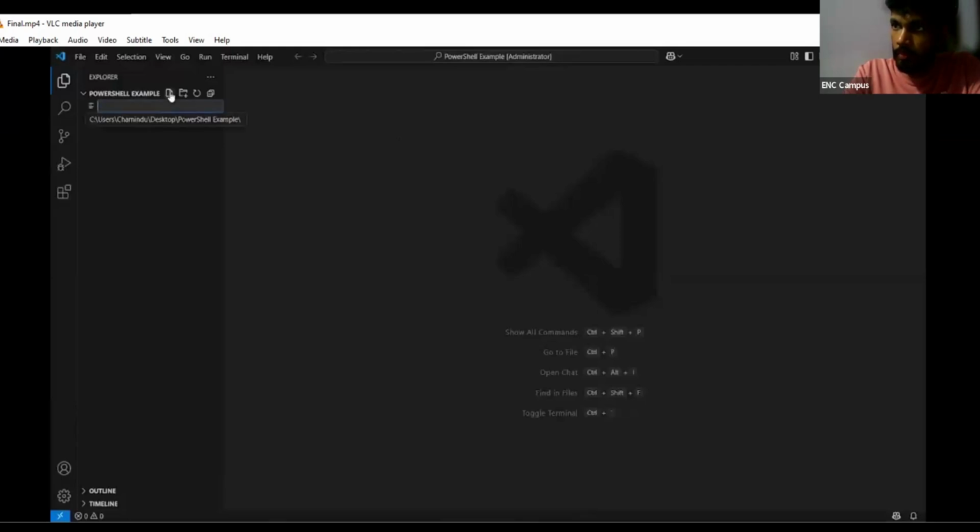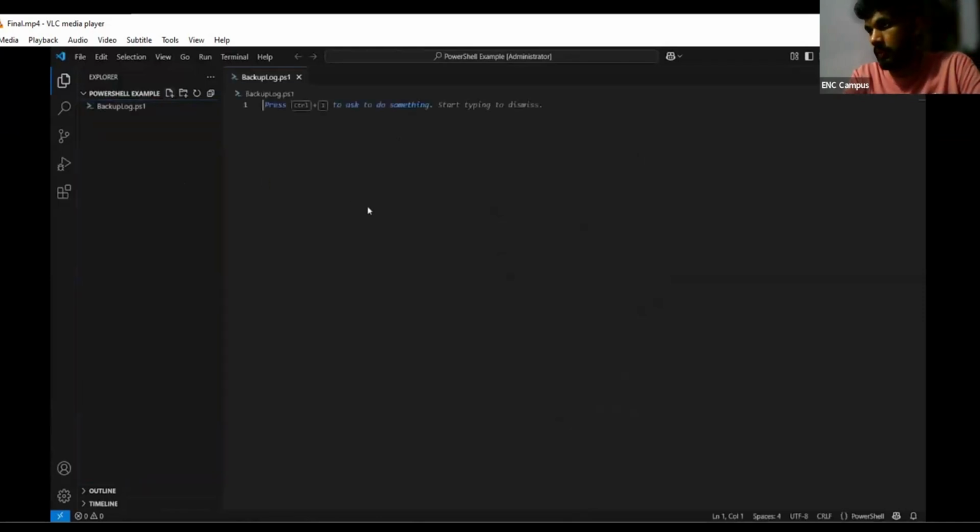Let's open a script file and name it backup log.ps1. First I will define the paths.